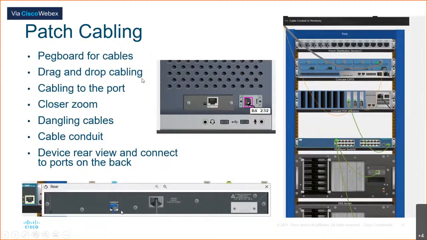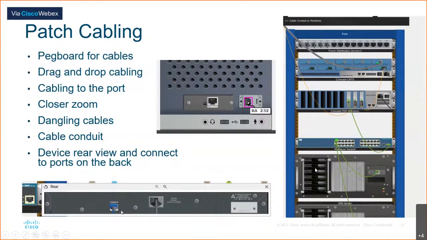Then drag and drop cabling. Now cabling should be done in a drag and drop manner, and it should be done to the port. So in the previous version of Packet Tracer, when you click anywhere on the box, like let's say on this server, I would click anywhere within the server box, it would show me a pop-up window, and I could select a port to connect my cable to.